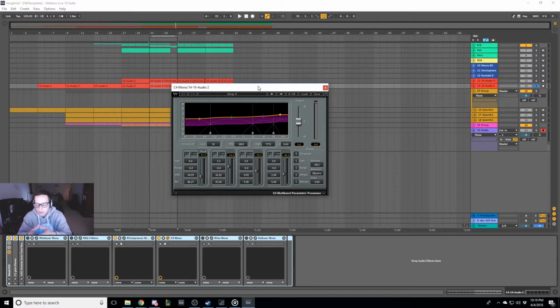Think of this more like an EQ. Now we have control on the C4. I'm using the Waves C4 multi-band compressor. We're not taming down the dynamics as much. We're really controlling each band, how loud it's going to be, right? So you can see my curve here. The bass is a little bit lower, then we go up to the mid-range, it's a little bit higher, and as we get higher up in the frequencies, it gets a little bit louder. That means the bass is going to be compressed a little bit more, so it's going to be knocked down, and as we get higher up, it's going to be less knocked down. So it's almost like an EQ, like a dynamic EQ.